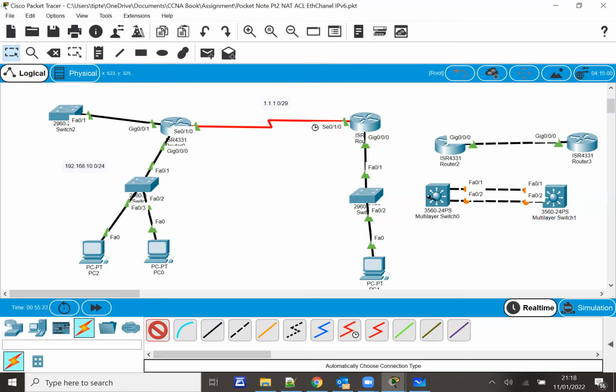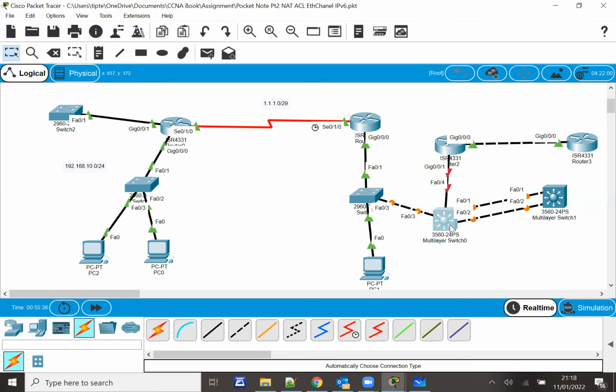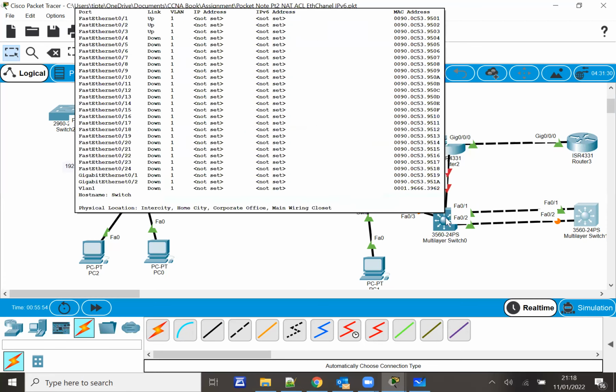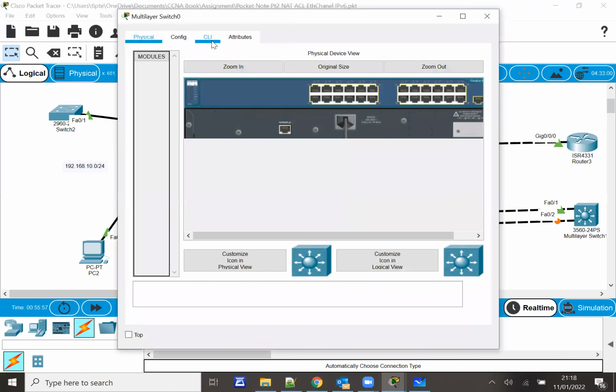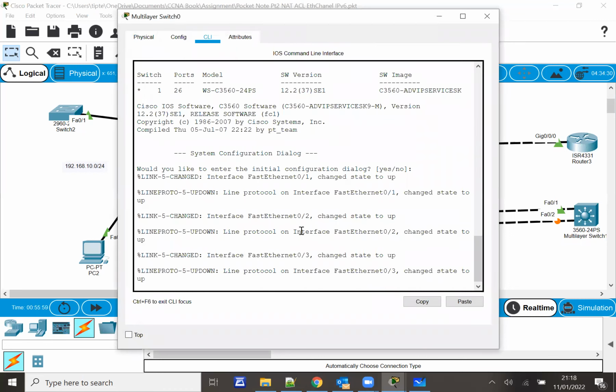Another connection there. Let's just imagine. And then another connection there, for example. Right, this one down. What we want to do is to bundle these interfaces together, these two interfaces together on both switches, so that it will be seen as one logical interface. What we can do is just open it up, and the configuration is so easy.